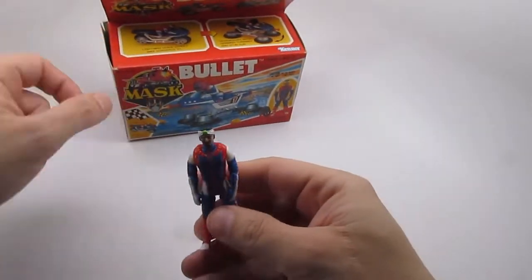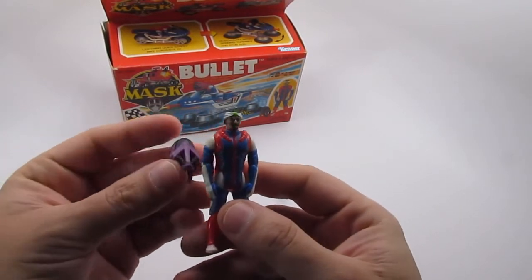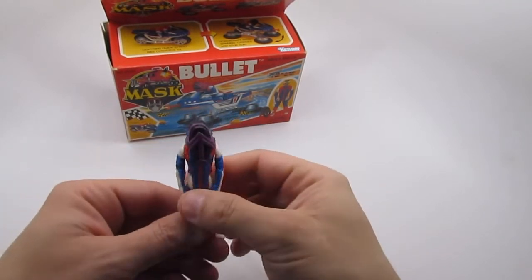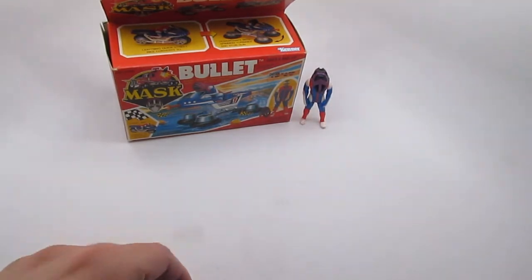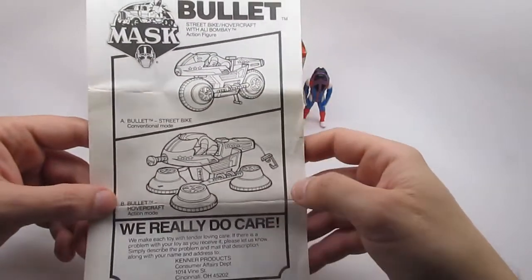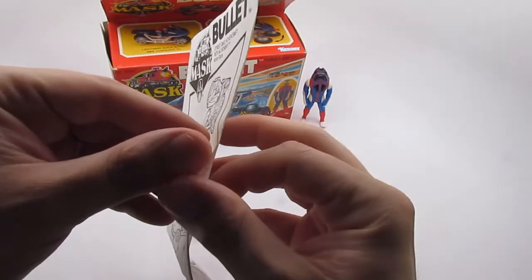Boulder Hill — that was a large playset. Okay, so that's the box, we'll put that over there. We're gonna look at Ali Bombay, who was the character that came with this toy, and his mask — there we go, we had it backwards. We'll just put that on him and set him to the side, hopefully he'll stand. There you go.